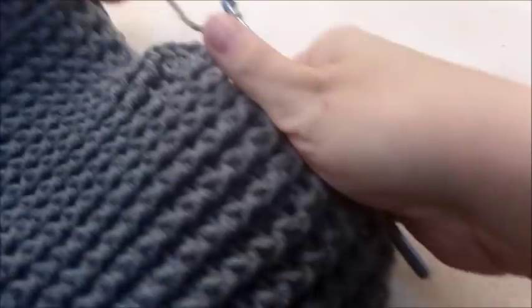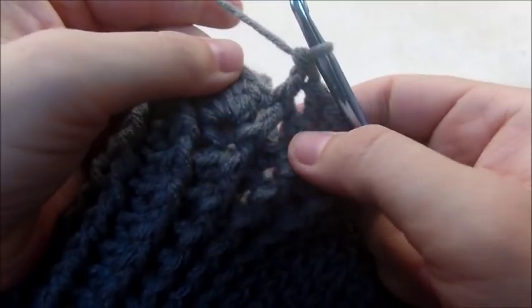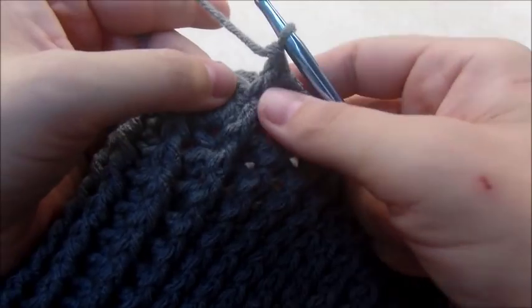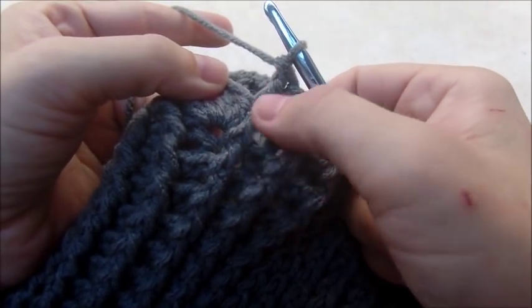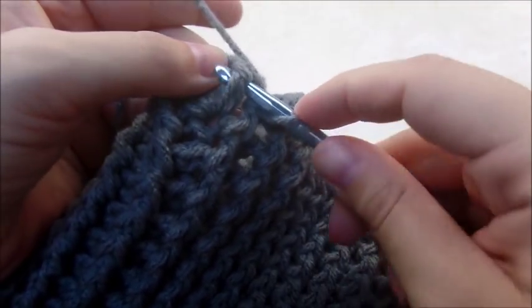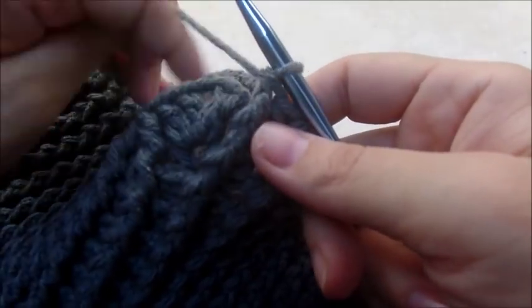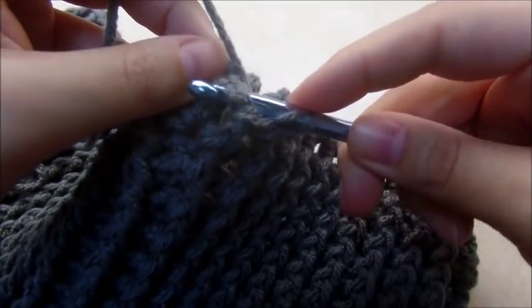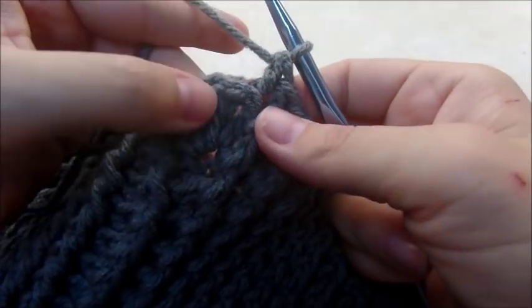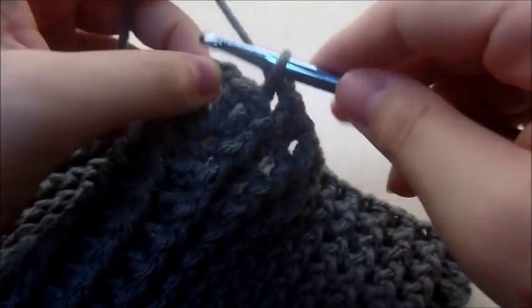Okay, I'm coming up to my next point here. And I'm just going to continue my front post double crochet, back post double crochet repeat. So I did a front post double crochet. So the first stitch of the point is going to be a back post double crochet. And that I just did was a front post. Like that. And now the next stitch is going to be a front post double crochet, because it's the next one before you get to the chain two space.